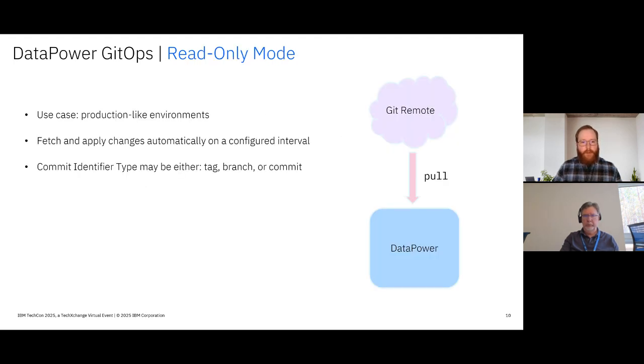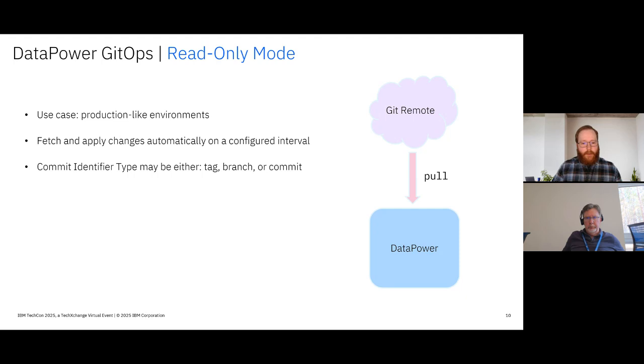All right, so let's talk a little bit about the various modes of operation. So in read-only mode, this is really designed and expected to be used in production-like environments. This is where you want the GitOps agent to continuously reconcile your configuration and ensure that any drift is mitigated. For example, if someone goes into your production environment and changes a port or changes a path of some URI, GitOps would ensure that that configuration gets reverted to whatever the expected state is per the persisted configuration and version control.